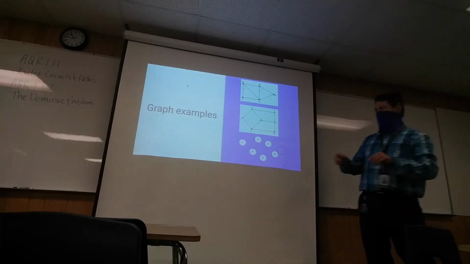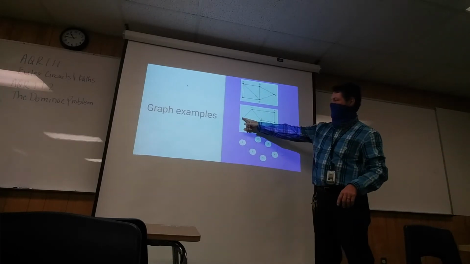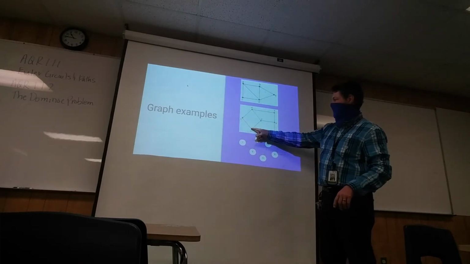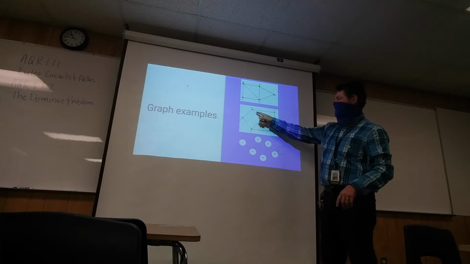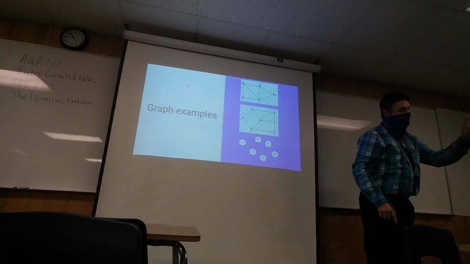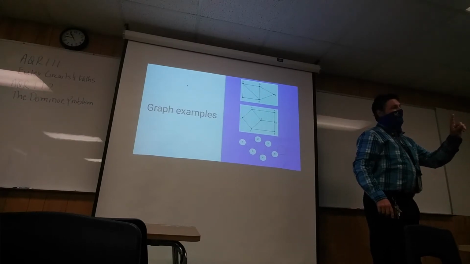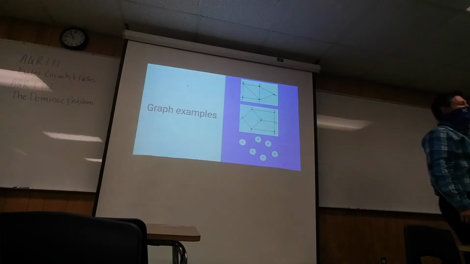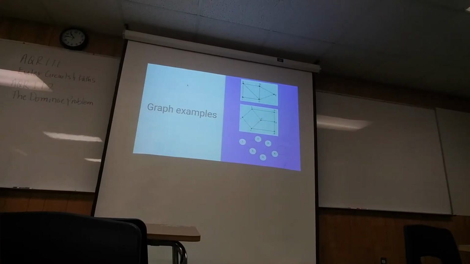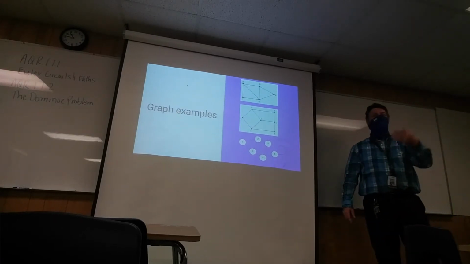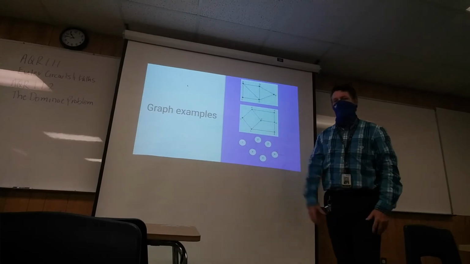Now watch. Start at F. F to C, C to A to B, B to E, E to G, G to F, F to D, D to E. But we didn't cross A to D because we can only touch those pathways once. I was saying that the circuit does not exist. We already proved that. Now we're saying that the path does not exist because we can't touch every edge exactly once without crossing a path twice. In other words, you're going to take away that whole thing.